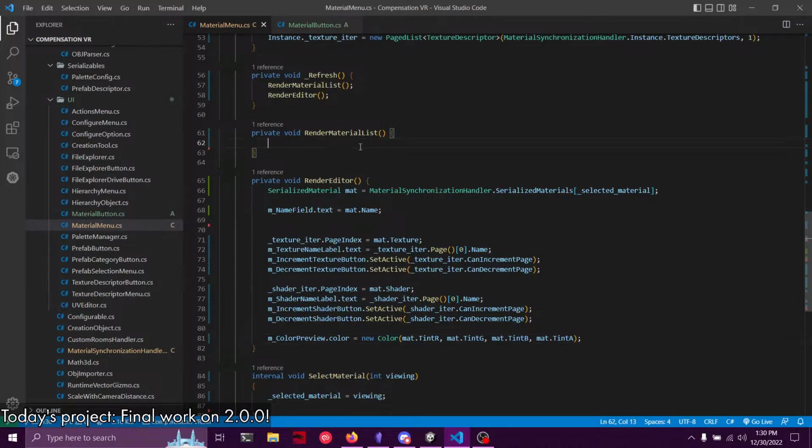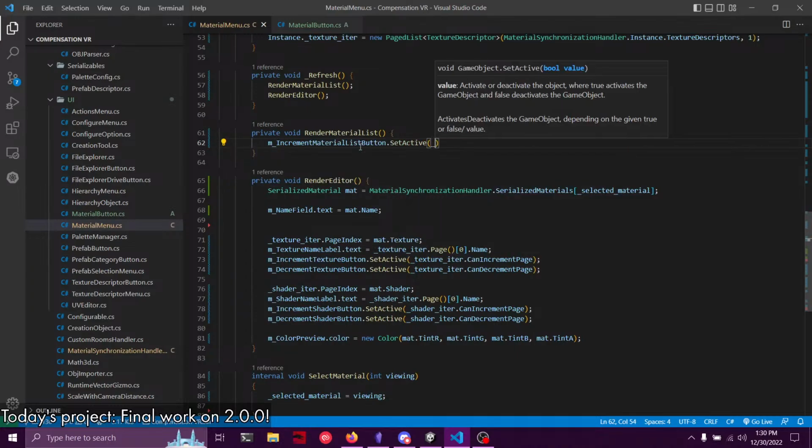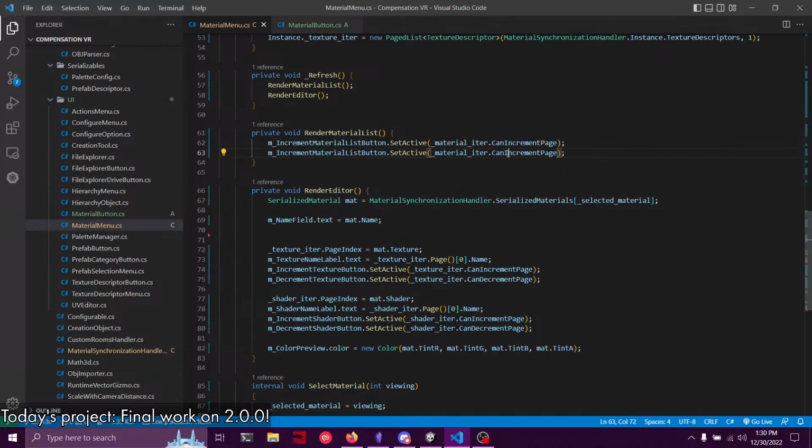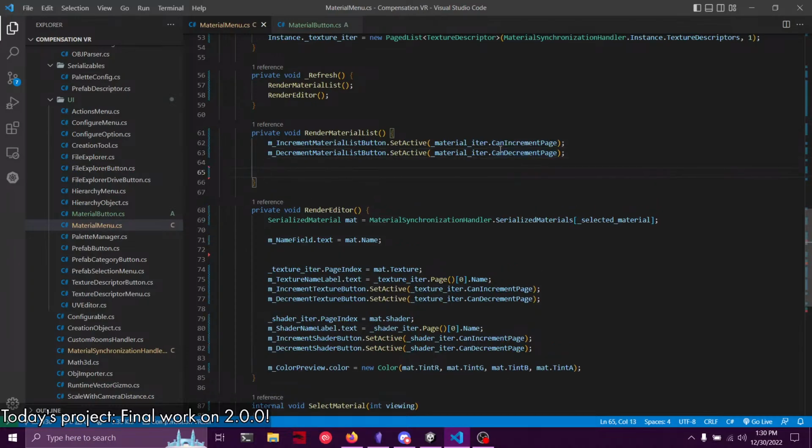Now rendering the material list is actually even easier, because what we can do is just increment material list button.SetActive(materialIter.CanIncrementPage), and then we can do the same thing for decrement. This is one of the nice things about the iterator pattern in CVR, or compensation, I guess, whatever, is once you memorize the boilerplate, it's really easy.